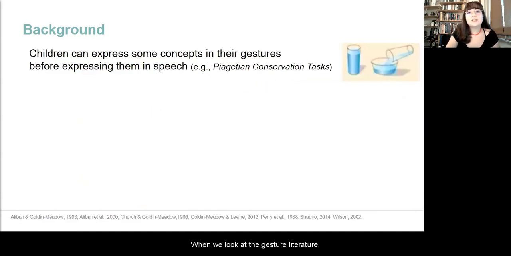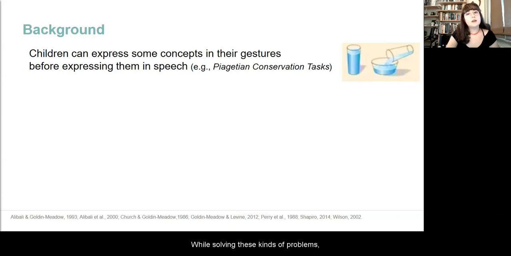When we look at the gesture literature, prior work has shown that children express information about some concepts in gesture before expressing them in speech. Piaget conservation task provides examples of such instances. For instance, in one of these tasks, children are asked to elaborate on the identical amounts of water in two different containers.